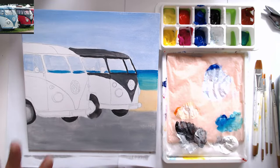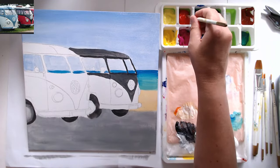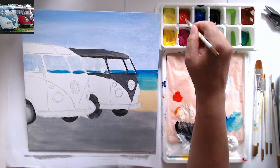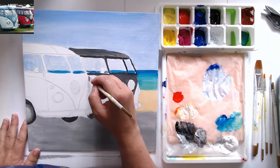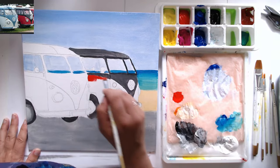Remember, we've got lots and lots of layers to do yet. Well, not lots and lots, but there are more. And then we can work in our detail once we've got the main colours down. So we need to go in for red. It is quite a bright red, so I'm not going to do too much to that red. I like it as it is. Let's go in and we'll just get that first colour down.